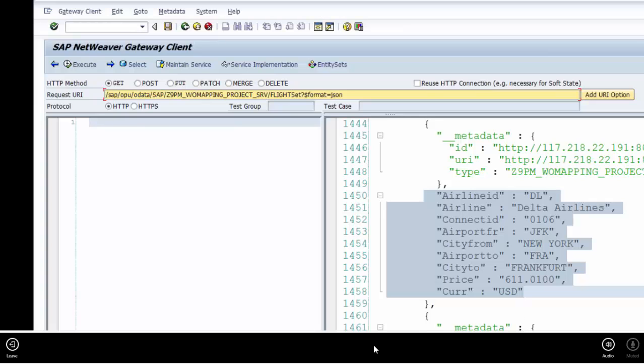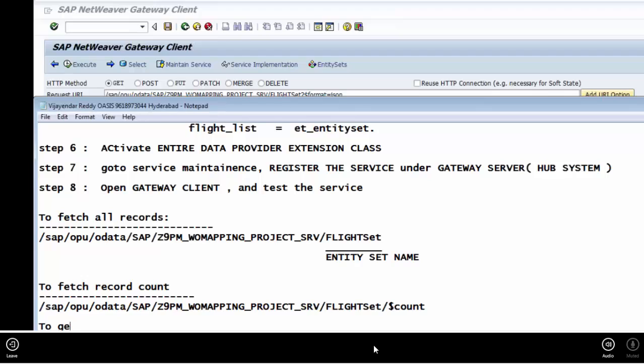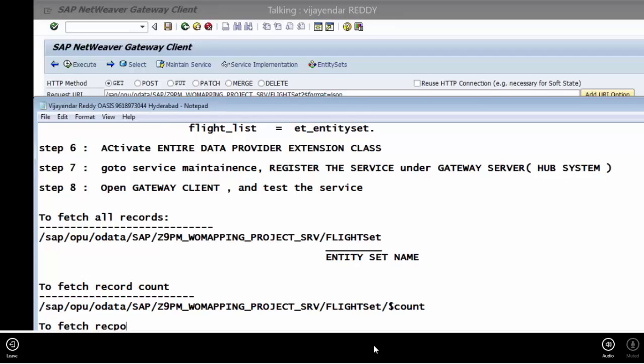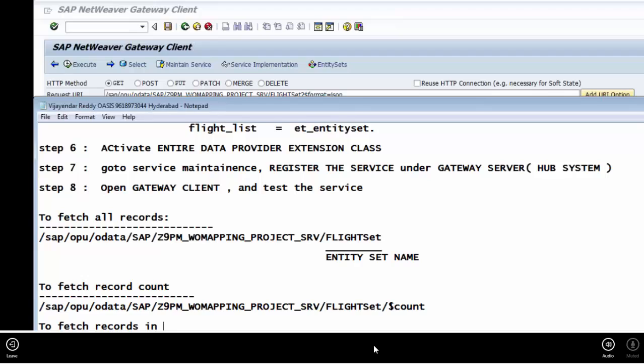To fetch records in JSON format, you can use this type of path.